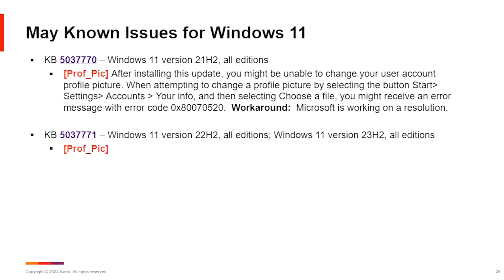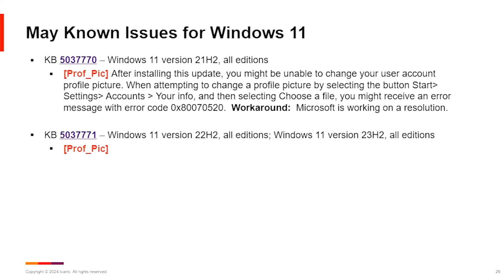Something new that did pop up this month as far as a known issue with Windows 11. We haven't had any for a month or two. Interesting how they come up with these sometimes. I don't know the overall importance of what they decide to include, but I included it here. It's the profile picture. It might not be properly set when you do an update, and you might have a challenge with updating your profile picture.